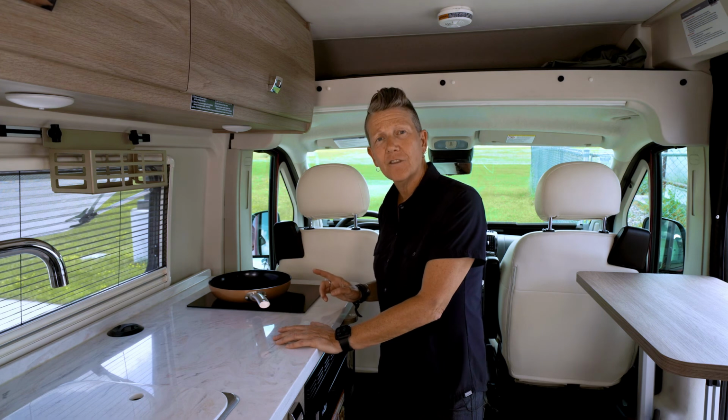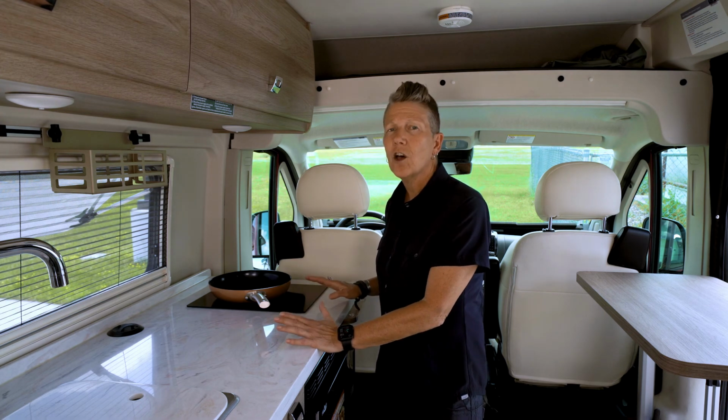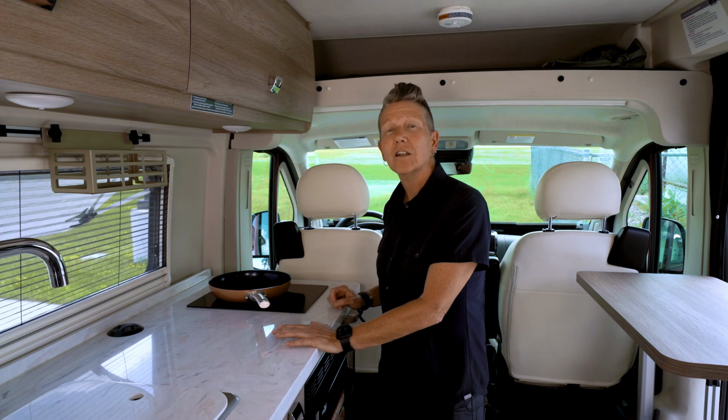Right now I hear the internal fan, which is going to cool down the cooktop. When I no longer hear that, then I can turn my inverter off to save my batteries.